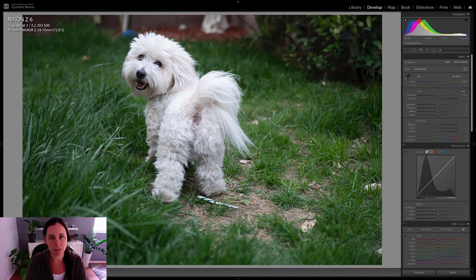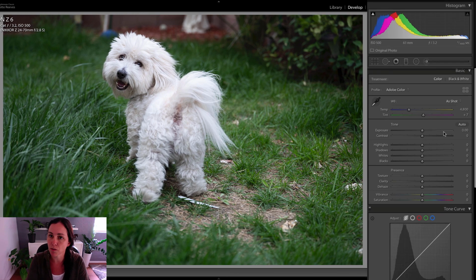So we'll start off with just some basic adjustments in Lightroom here in the raw file. As you can see, the image has been exposed quite nicely. We've got a good range of tones in the histogram, all the way from the shadows all the way up to the very bright highlights.